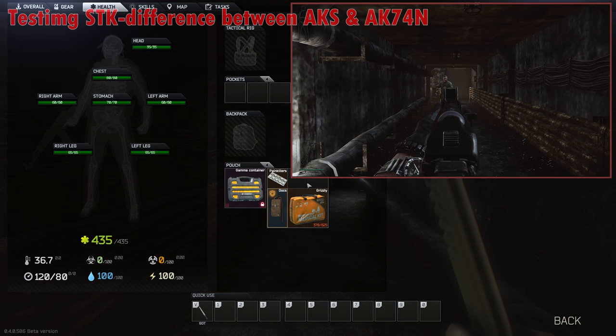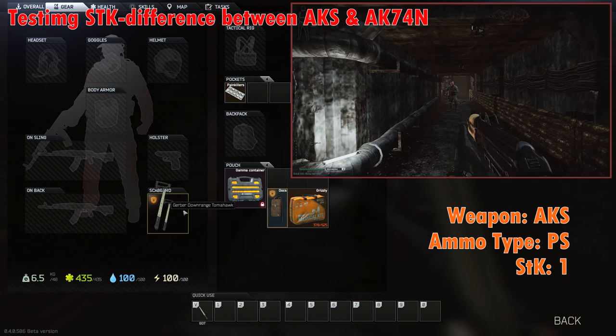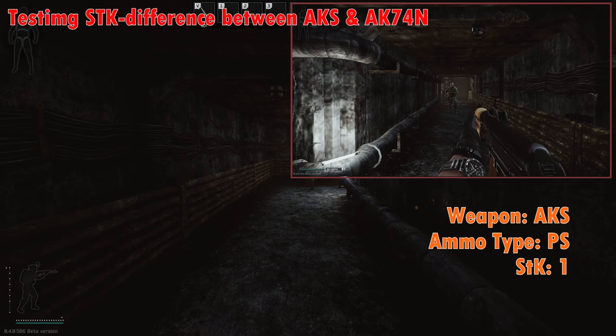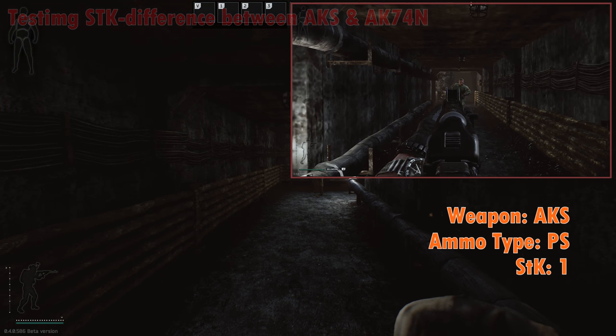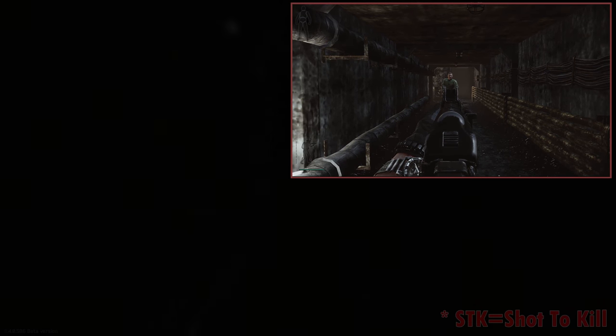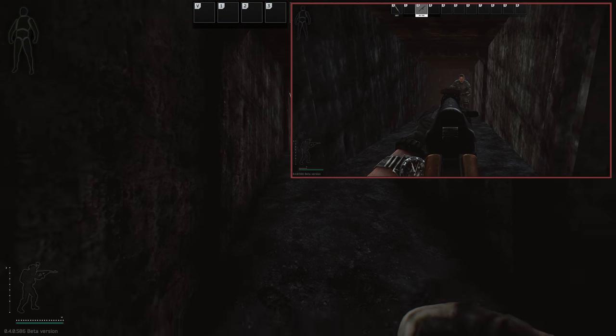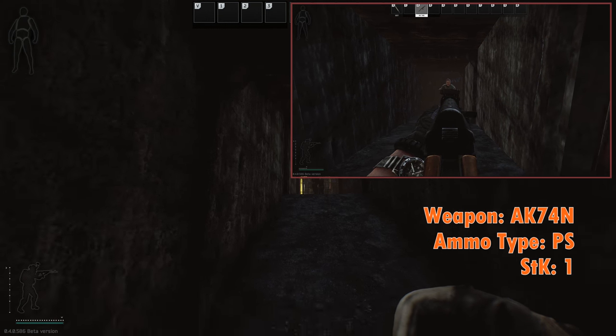Hello amigos, Redseven here, and in this video we are going to see which are the best ammo types, so practically what ammo to take with you in a raid and what to avoid, what to get rid of, how good is the body armor against different types of bullets, how reliable are grenades, and more.